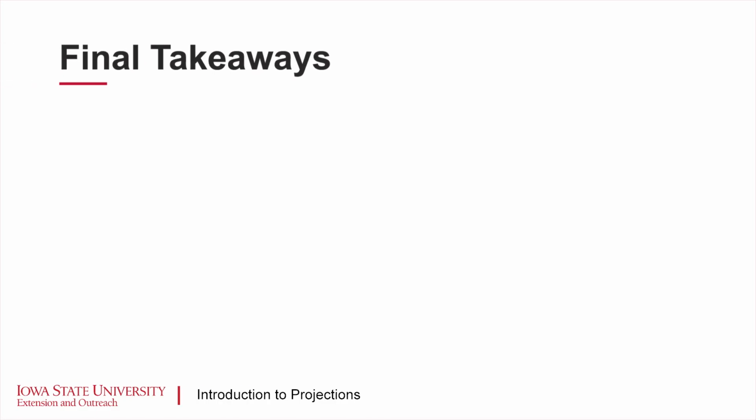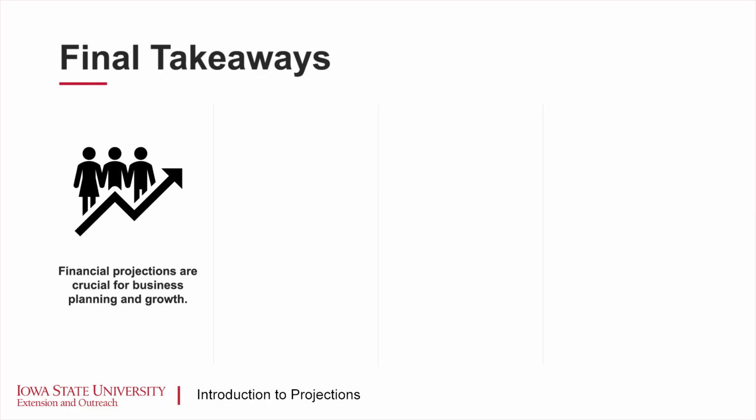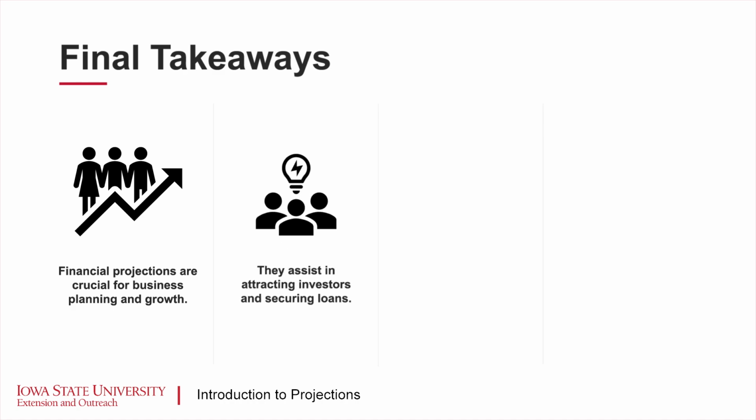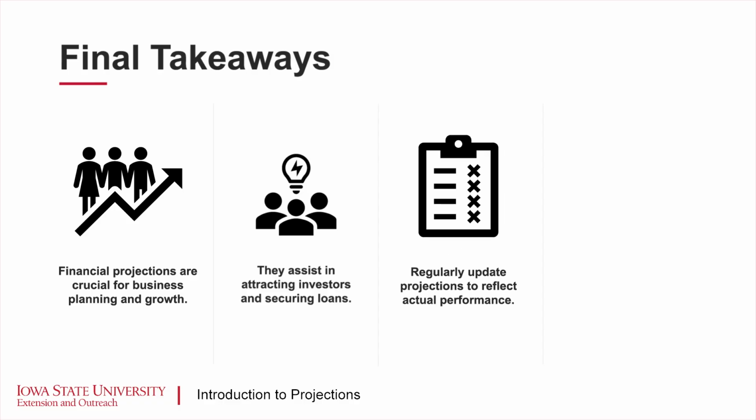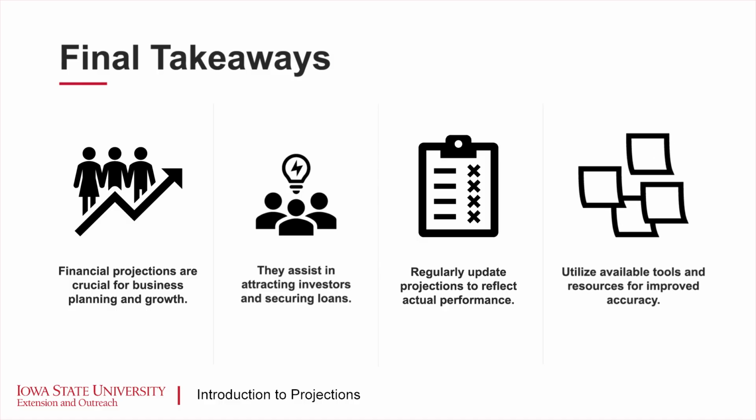As we wrap up, here are a few final takeaways to keep in mind. First, financial projections are essential for planning and growing your business. They give you a roadmap and help you stay focused. Second, projections help attract investors and secure funding, showing that your business is prepared and has a vision for the future. Third, keep your projections updated. As your business evolves, your numbers should too. Use real performance data to adjust your outlook. Finally, leverage the tools and resources available to you, from spreadsheets to accounting software and industry reports, to ensure your projections are accurate and informed.